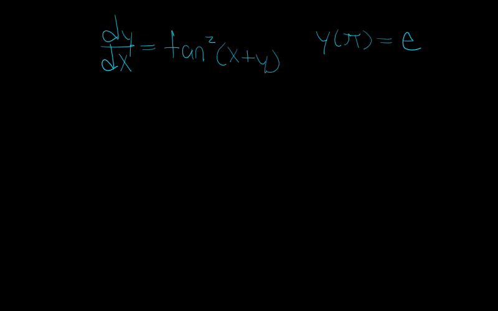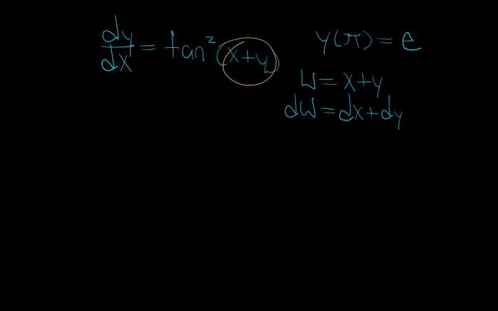So first of all, we clearly see a linear function in this tangent, this x plus y. So we're going to go ahead and say that w is x plus y. Hopefully that registers as a w. I know it looks a little bit choppy, but dw is then dx plus dy, and hopefully you see the direction everything is going in. I honestly thought of this on the fly, but I was hoping to find something that would involve more than just the substitution. Bring back a little bit of pre-calculus.